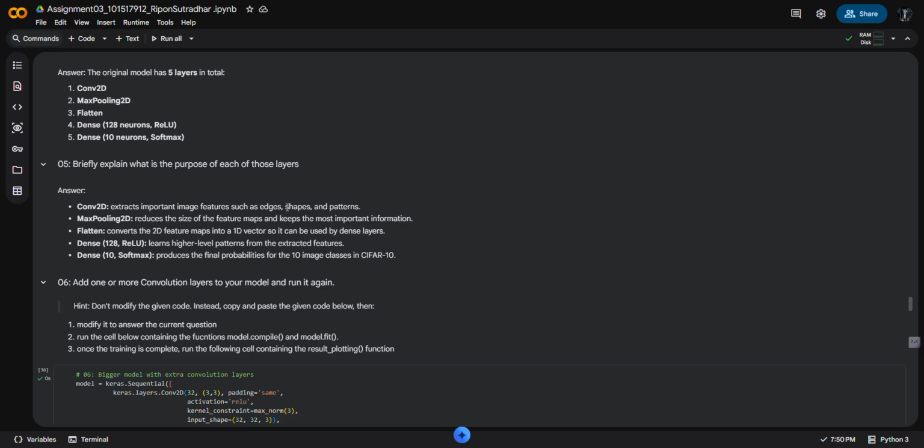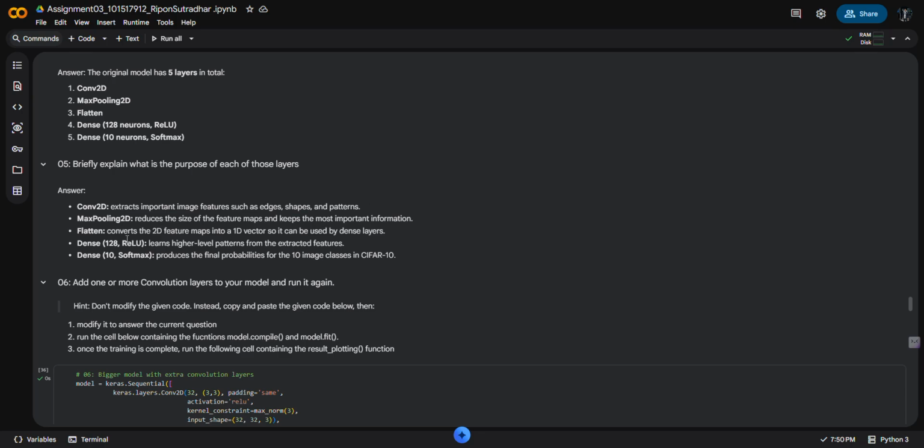Briefly explain the purpose of each of these layers. Conv2D extracts input image features such as edges and shapes, patterns. MaxPooling2D reduces the size of feature maps and keeps the most important information.